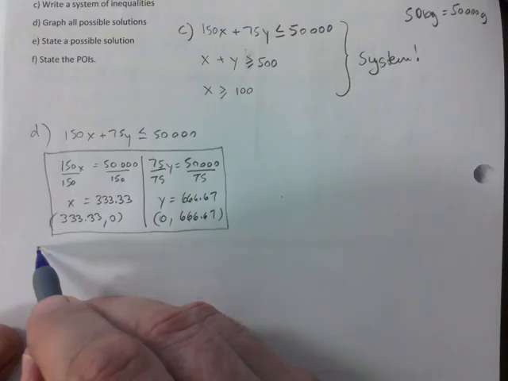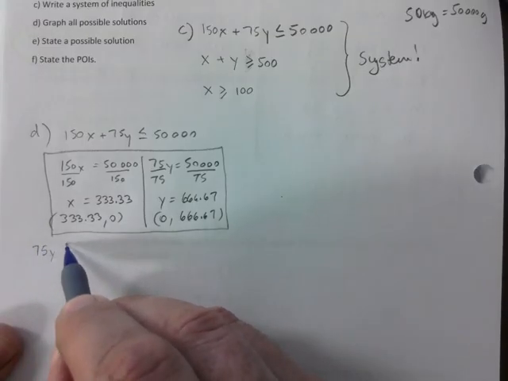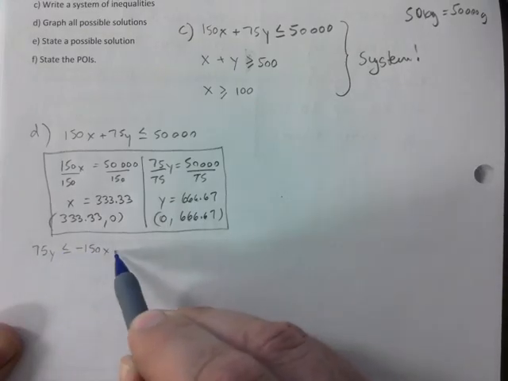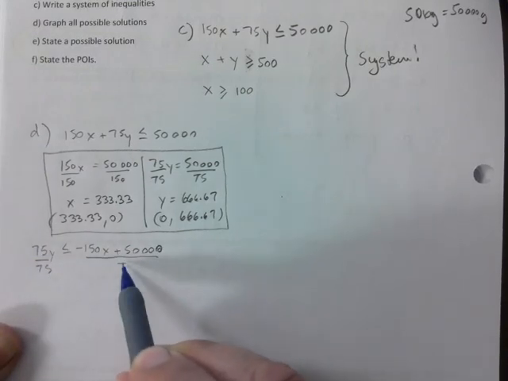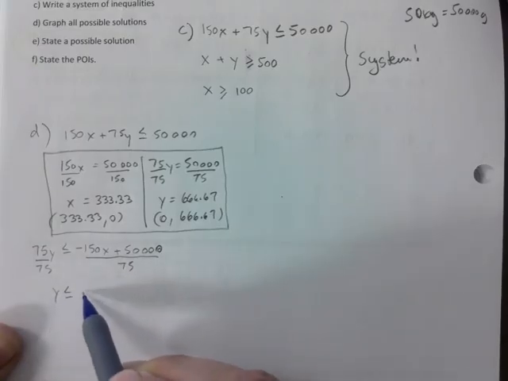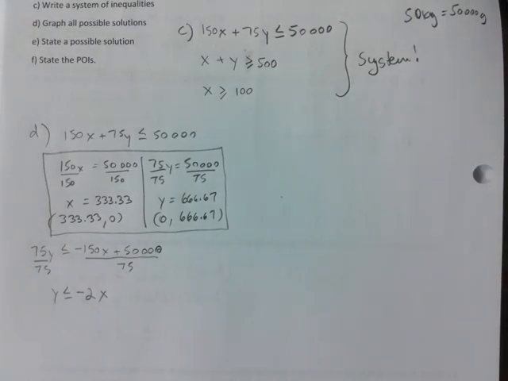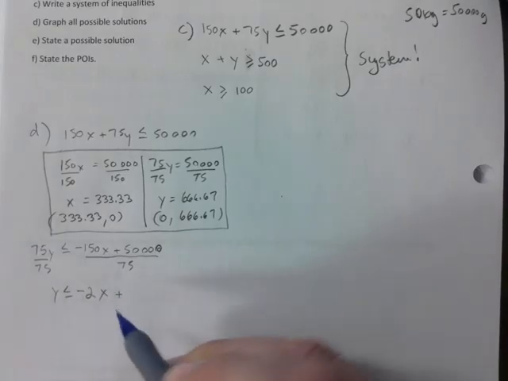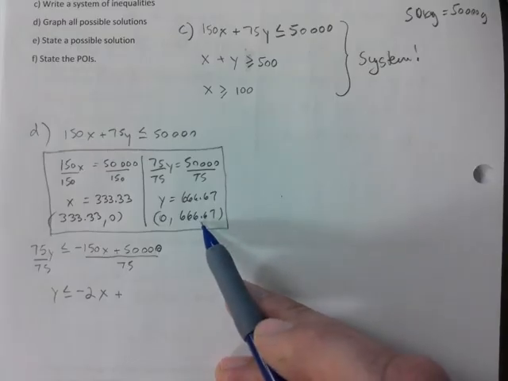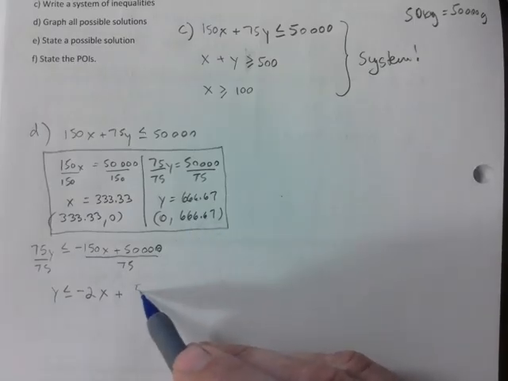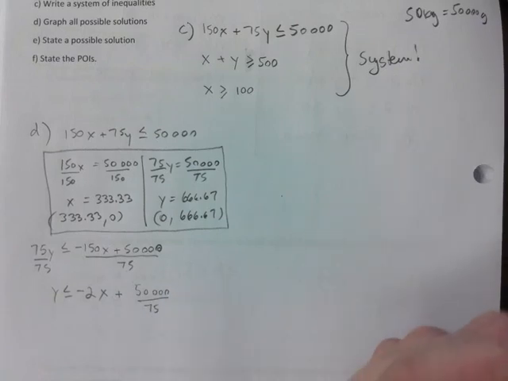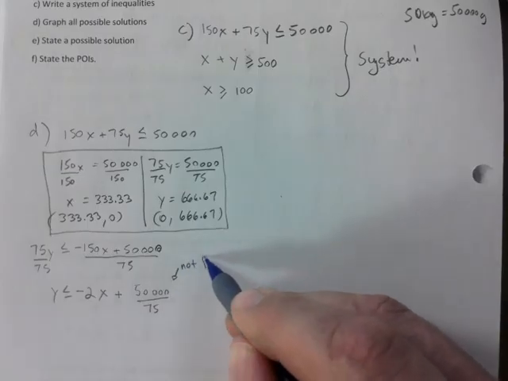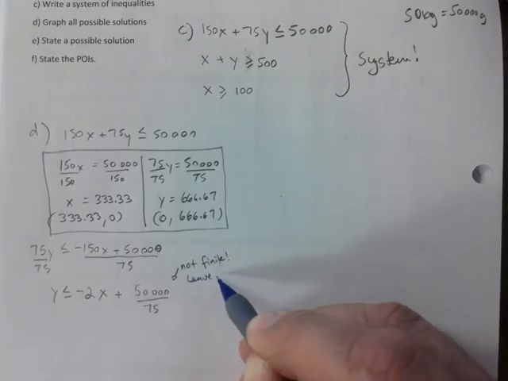Let's rewrite it. So I'm going to go 75y is by itself. The 150 comes over, subtracting. Divide both sides by 75. 150 divided by 75 is actually a nice round number, so I'm going to go -2. And here's where you have to be careful. Is the y-intercept a finite decimal? It's not. So please just leave it. I know this is annoying. It doesn't look pretty, but we're going to leave it like that. Not finite. Leave as fraction.